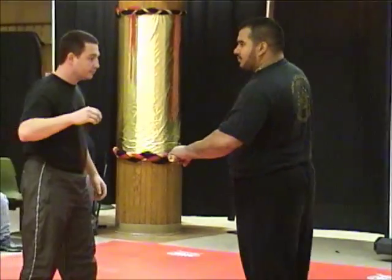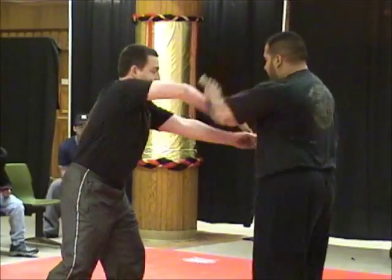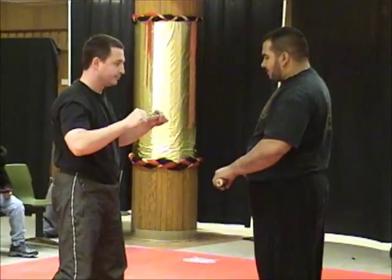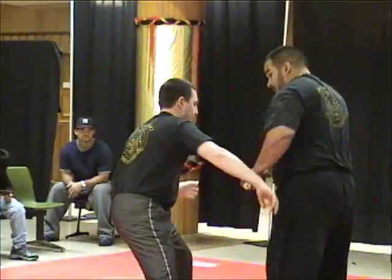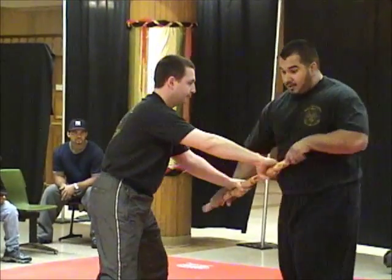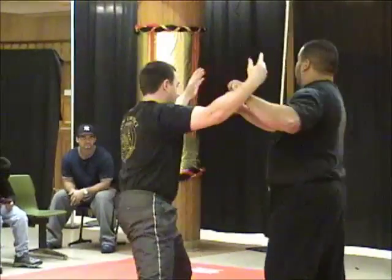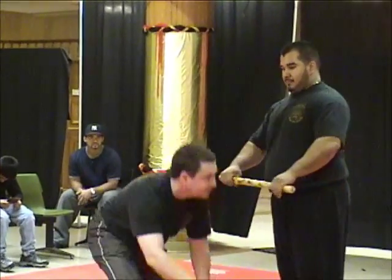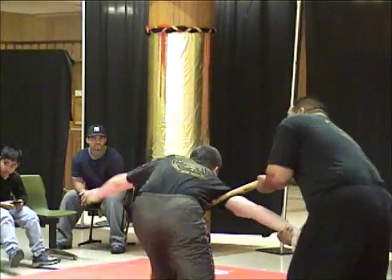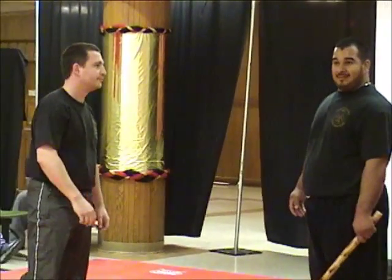Okay, what if he grabs with two hands? Same. No difference. Grabs with two, still hook over and pull back. Same, still hook over and pull back. You can still go underneath, go over. Underneath, go over, snatch and lock. Snatch and lock. Okay?